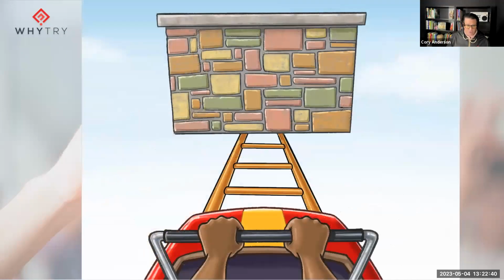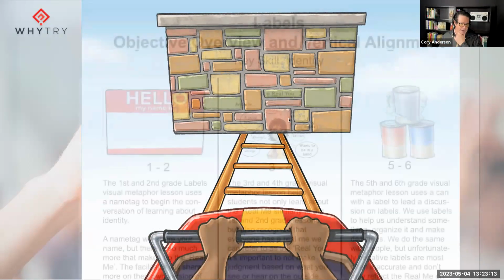And then in 5th and 6th grade, there is actually another version of that roller coaster, but we also hone in on the wall. And the wall is a component of that roller coaster that represents the consequences that we run into when we're making easy, fast choices, right? That instant gratification. Here they learn about the wall metaphor and that it represents the potential negative consequences of consistently making easy and fast choices in their life. So this is essentially how we build the reality ride.